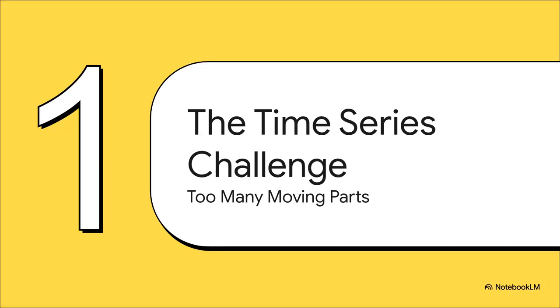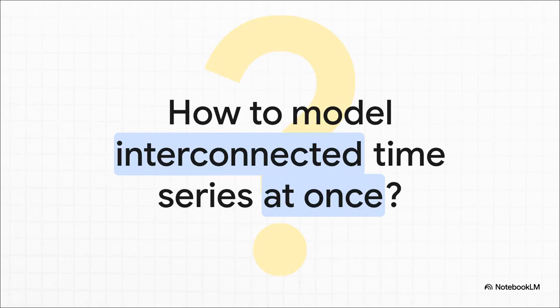All right, first up, let's get right into the heart of the problem. So here's the big question, right? You've got this massive web of time series data. Think about tracking something like the spread of a virus across, say, 47 different regions, or maybe you're looking at economic indicators for every state. Everything affects everything else. It's a mess. How on earth do you build a model for that without completely losing your mind in the complexity?